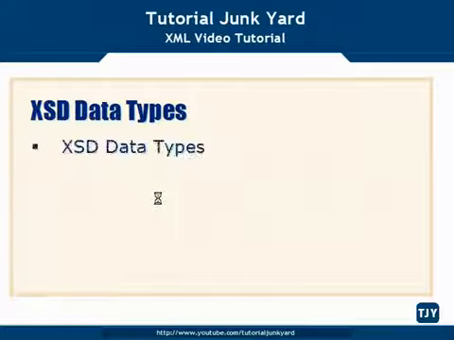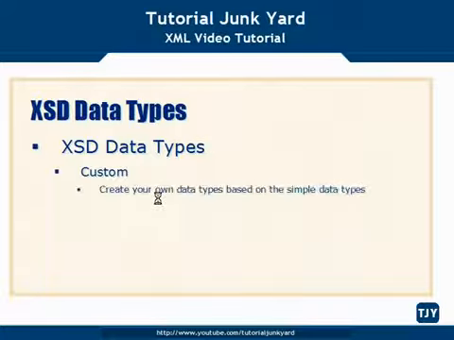Now, probably the coolest thing about XSD data types is custom data types. You can create your own data type. Let's say that you've got an integer, you want to use an integer, but you want it to be in a certain range. You can create your own data type that restricts that. And these are always built off the simple data types. So XSD data types give you a whole lot more flexibility and a whole lot more control over your validation.